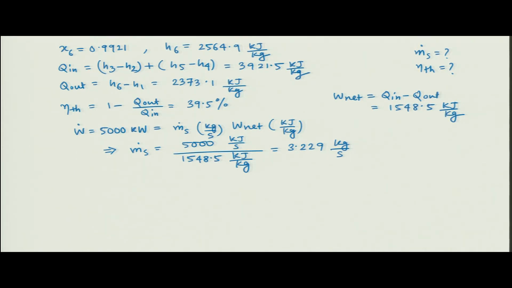Okay. So, this brings us to the end of this problem. We will continue this problem, and in the second part we will see which component of the ideal reheat Rankine cycle offers the greatest opportunity to regain lost power potential. So, we have to assume the sink temperature as 10 degree centigrade or 283 Kelvin, and the source temperature, T source, is 600 degree centigrade or 873 Kelvin. So, all the parameters remain the same as the previous problem.